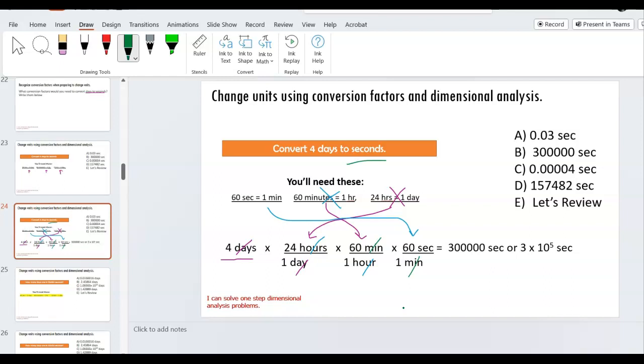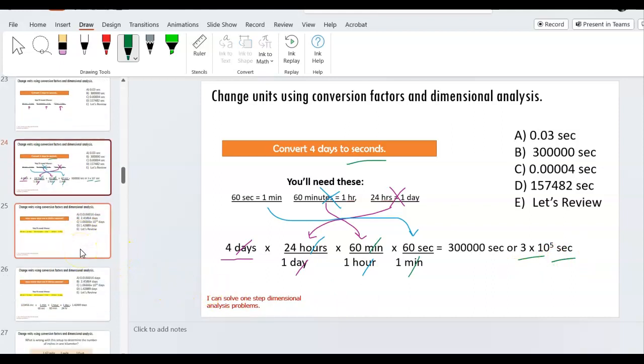And again, I'm going to go ahead and grab my calculator, multiply everything across the top. So 4 times 24 times 60 times 60, and then divide everything in the bottom. So divided by 1, divided by 1, divided by 1, which of course we don't have to do, but eventually those all won't be 1, so we will. And that's our answer. So we only need one significant digit because we only started with 1. So I've rounded the answer to show only one significant digit. Those zeros don't count. Or better yet, writing it in scientific notation so that you're not showing all of those zeros and only showing your one significant digit. And again, making sure seconds are there as well.